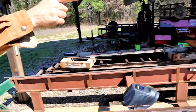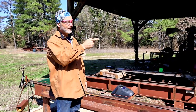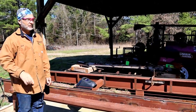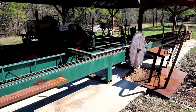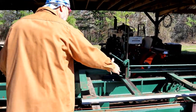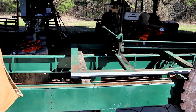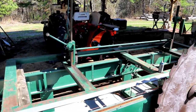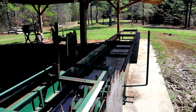But I'm going to stretch the carriage also. The carriage is going to be, instead of 10 feet, it'll be 20 feet. So it'll give me 4 headstocks to hold the logs. And it'll also give me 4 foot between the two carriages so I can cut, you know, a short log if I want to. So we have that walnut to cut up, and it's pretty short.